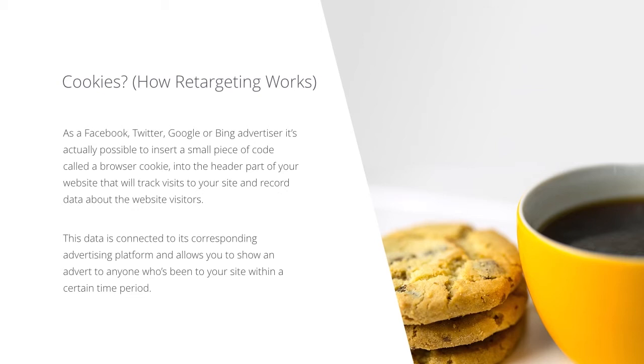So let's just say a website visitor looked at one of your products and placed it in their basket but didn't complete the checkout. Now you can go to Facebook and create an ad targeting users who have abandoned the shopping cart and send them right back to your website to try and complete the sale. Now this is done by inserting a tracking code on the shopping cart page, which is called a Facebook retargeting pixel. Now this records the Facebook user ID of the person visiting your site, and if they've previously logged into Facebook, that's when their data gets recorded.